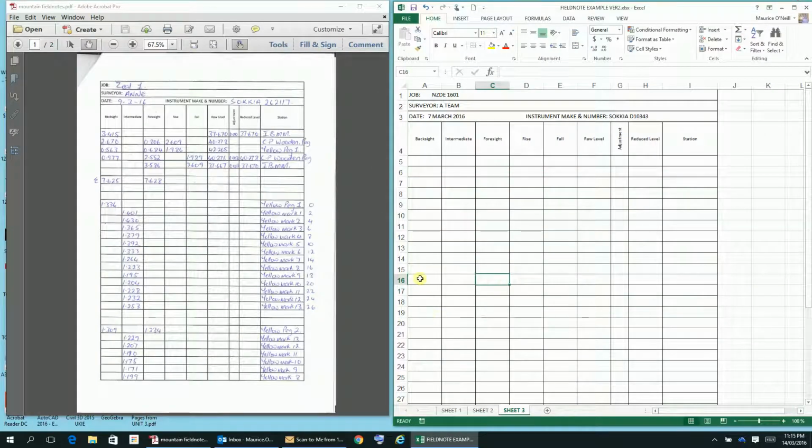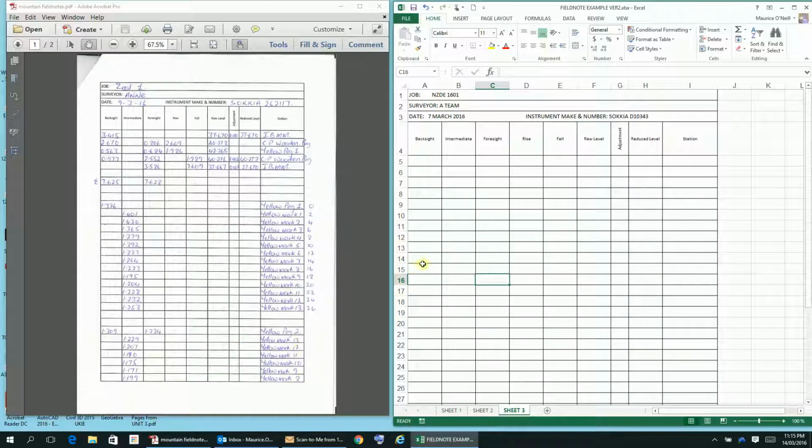So there we are, I've got a nice fresh page 3, and what I'm going to do here is put this information in here and work away with this here. So what we've got here is yellow peg 1, like so, and then we've got shots every 2 meters.